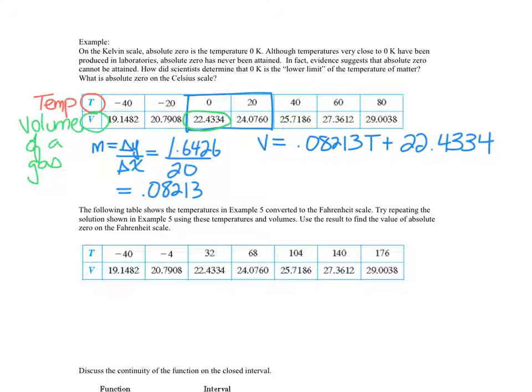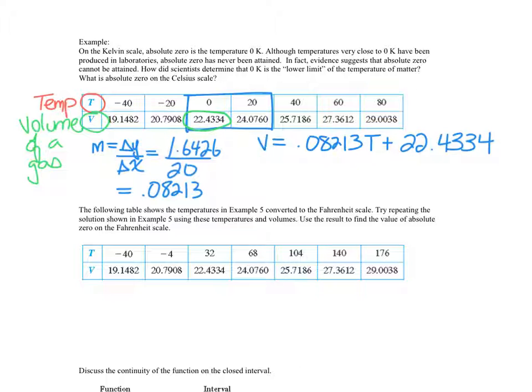All right, so what we would want is to determine a limit, right? I wouldn't want to find the limit as the temperature approaches 0 of the volume, because that's not what we're looking for. I want to find the lower limit of temperature. So what I would want to do is determine, as my volume is getting closer and closer to 0, what the temperature would end up being.